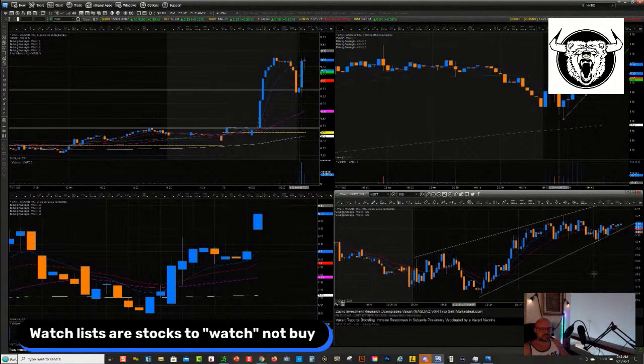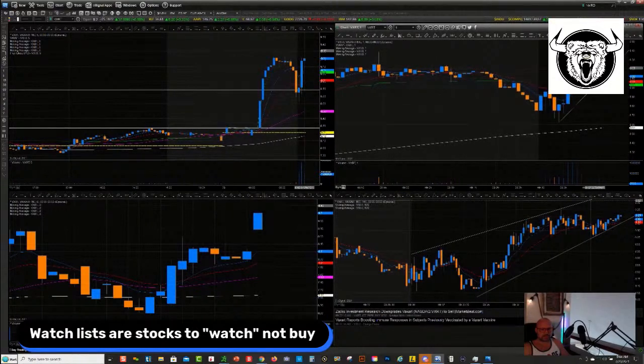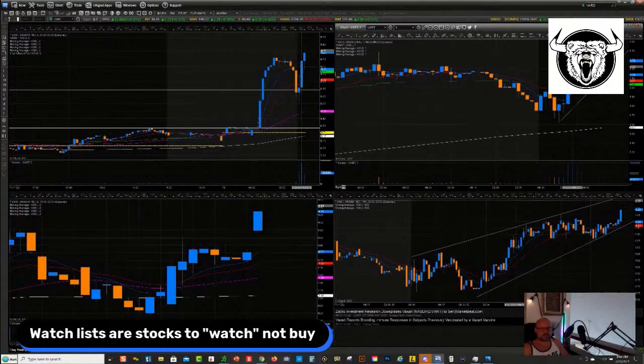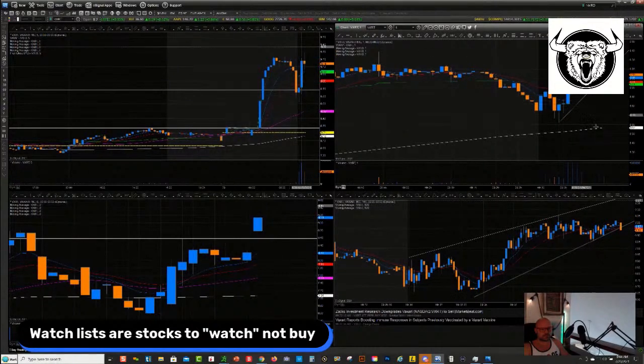So you'll see this is a 10-second chart. I have the 9 and the 20 on both the 10-second and the 1 minute. When price is above these, nearer to here, I like to see that's a bullish sign. I want to see if price will break. There we go, that 924. Now you got to watch and see if it can clear this 930, and then you have 940 resistance.